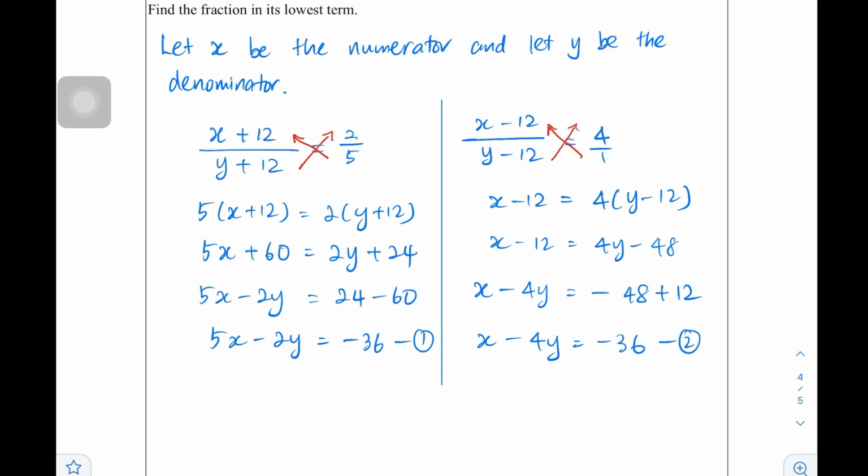So now that we have these two equations, we will just need to solve them simultaneously to find what is x and y. And once we know what is x and y, we can easily find what is our fraction in the lowest terms. So which method do you think we should use to solve this pair of equations? Should we use substitution method or elimination method? In this case, I think both methods are just as efficient. So choose one of the methods. And if you are not sure how to use the substitution or elimination method, do watch the part 2 and part 3 videos in this playlist.